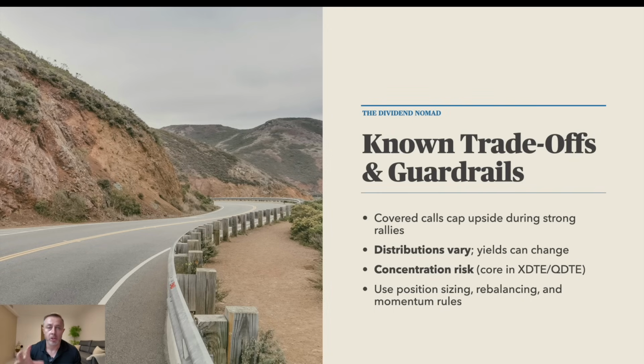Also, the momentum rules that I talked about with your riskier plays, your mega yield plays, your MSTY, HOOY or HOOW, these leveraged weekly pay funds. Momentum is important. Don't get stuck in these when the momentum dries up and then wait for a recovery. It's best to already have your rules set up for when you're going to exit and when you're going to enter. If you miss the momentum, don't jump in because you have FOMO. Just wait till the next one comes along.